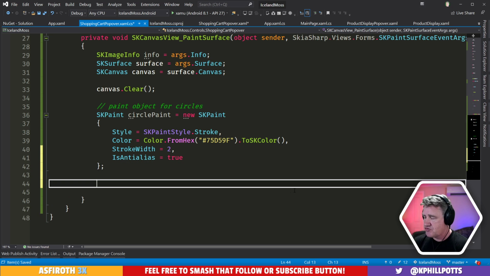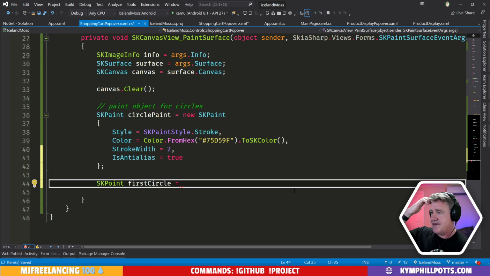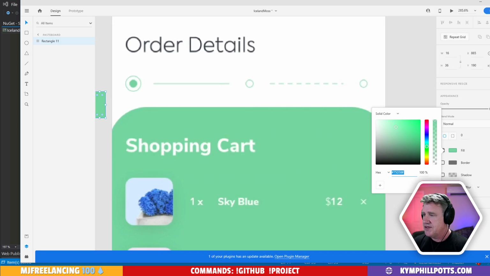So now if we wanted to draw some circles, I could calculate the point for the first circle. Let's say we've got a little bit of a margin that comes in here.